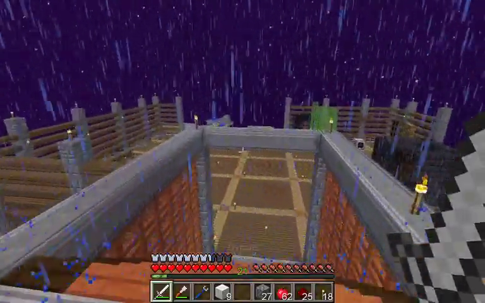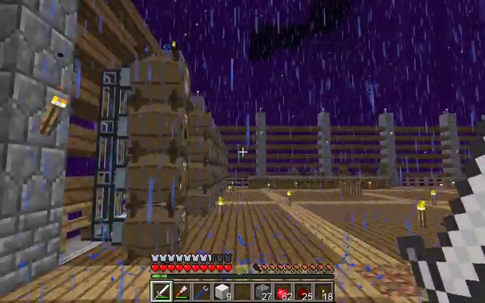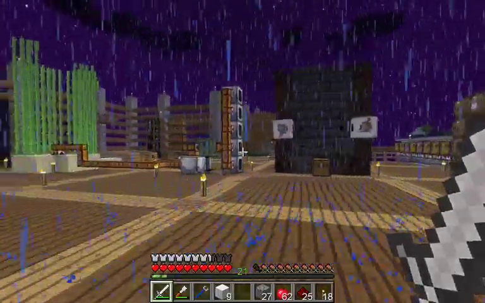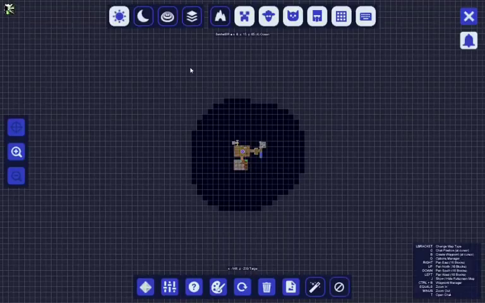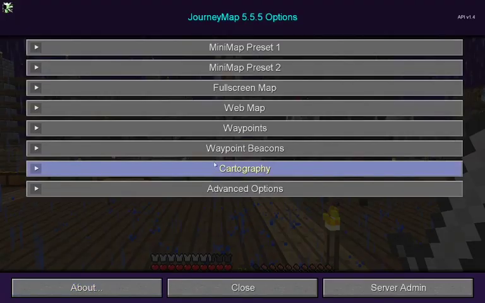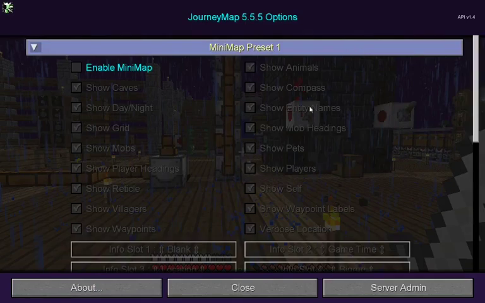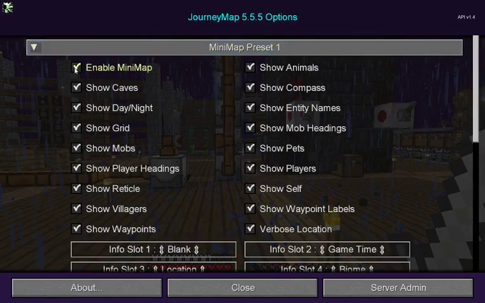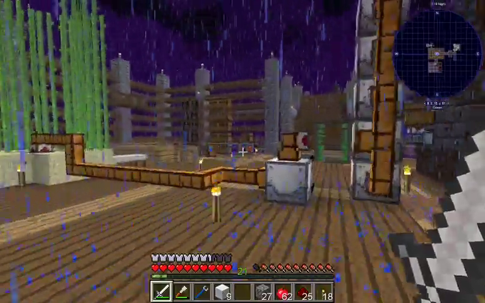Oh, I don't like the sound of that. Where'd you come from? That was a whole entire spider. Okay. We're gonna turn our mini-map back on. And, oh, I'm all scared now. We're gonna turn this back on and see if there are any red spots. Okay, there are not. That's good.